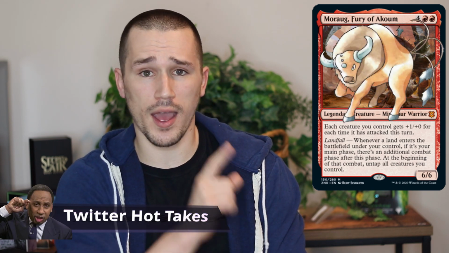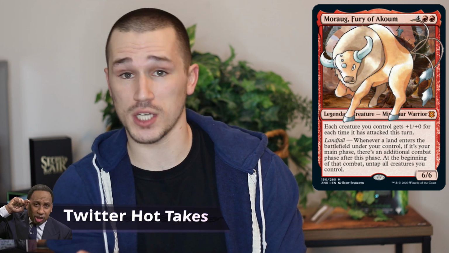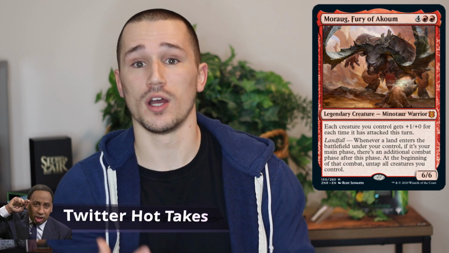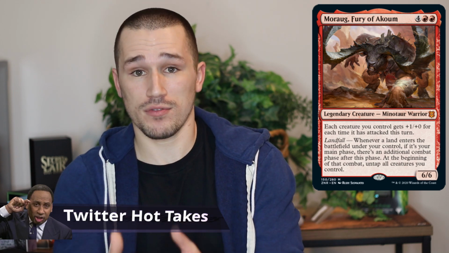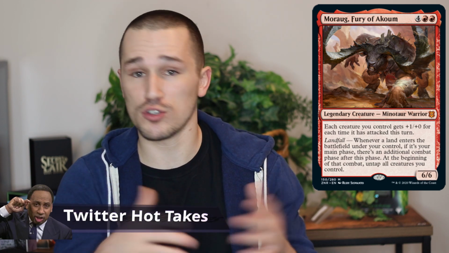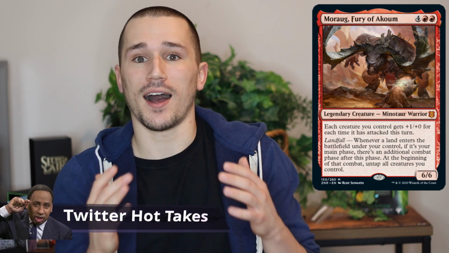And Tauros is an angry Minotaur that is gonna give you a whole bunch of combat steps. And I love this card. Basically, landfall. If you play a land in your main phase, you go ahead and get an extra combat phase. After that, you untap your creatures and you just get to go crazy, have fun. I love this card so much.